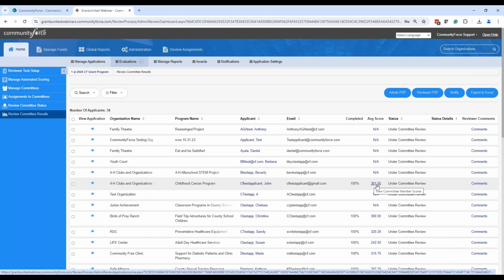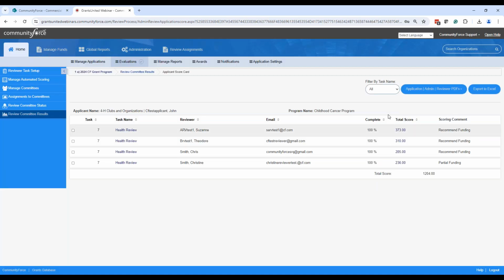This screen actually averages based on every assignment, whether they've scored or not. Like in this one, when we went in, if you remember, the committee review had some zeros. Even though they hadn't scored, it's still going to pick them up in the average on the review results screen. So that's why it's always important that all your reviews are complete before you start looking at data and pulling reports from this specific screen.